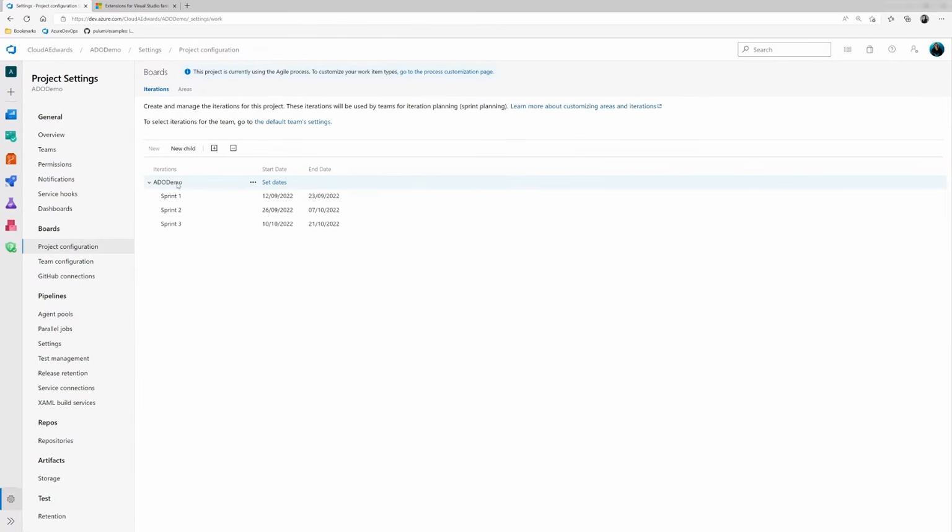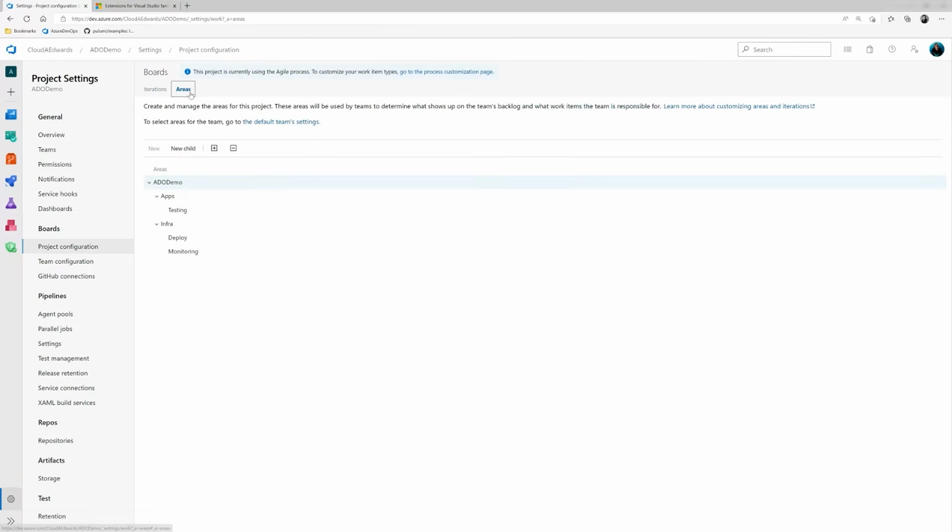I've created the project, and in each project, we have something called iterations. I've called this iteration ADO demo, but an iteration could be a specific epic or big part of a project, and you call it an iteration. Then you want to set up the sprints below it. I've called mine sprints 1, 2, and 3, and you can also see I've selected dates. Each of those sprints is 2 weeks long, which is how our team wants to work, and every team works differently. Some teams work in 1-week sprints, some teams work in 3-week sprints, and some even work in 4-week sprints. This is a great way to create the sprint dates that work for you.